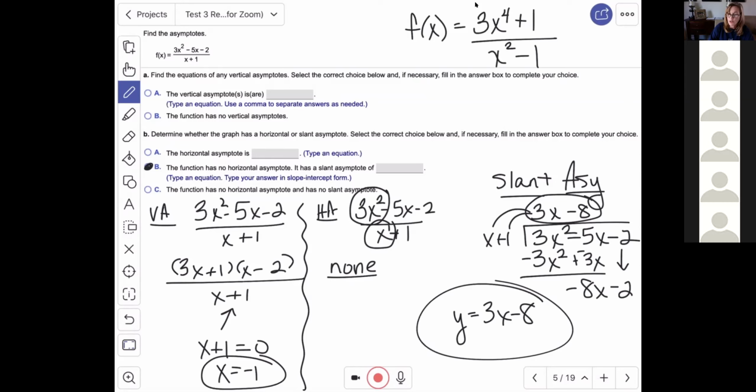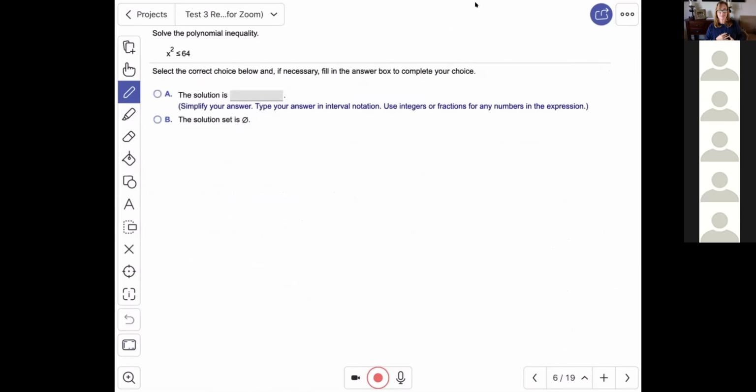Okay, there's no horizontal, right? Because the 4 is larger than the 2, so there's no horizontal. But there's also no slant, because it's more than 1 away. Yep, because it's 4 over 2. But if it had been like 4 over 3, then yeah, there is one. But this one doesn't have either. That'd be an example where you see it. Okay, hope that makes sense.